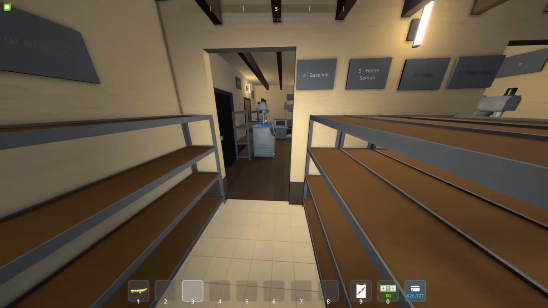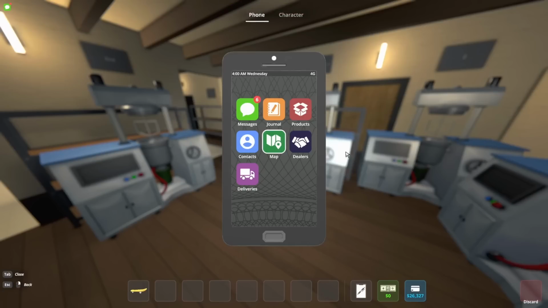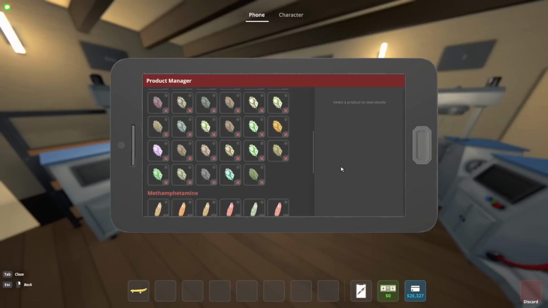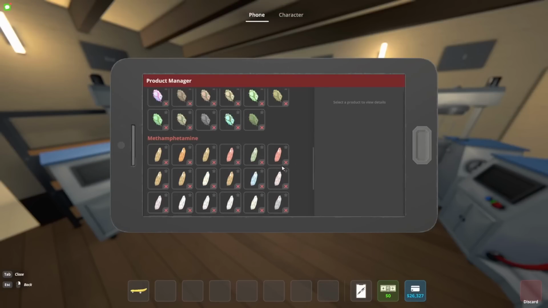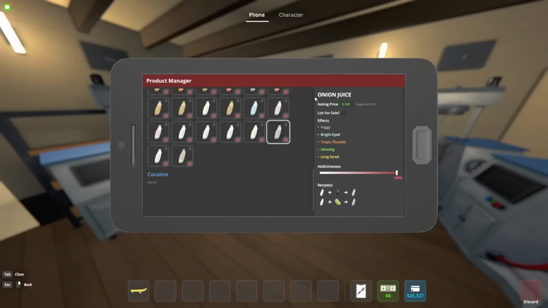Now, the product we are making, I'll go through the recipe as well in a moment as we stock up. But I just want to show you how valuable it is. It is the most valuable 8-step mixing process for crystal meth. Here I have onion juice, 1, 2, 3, 4, 5, 6, 7. Onion juice, all caps, is the product. That's what I've named it.